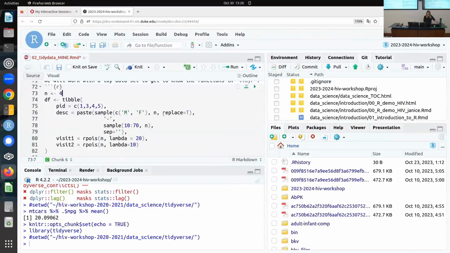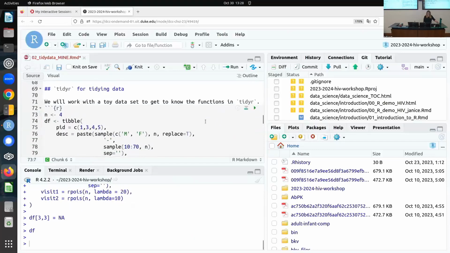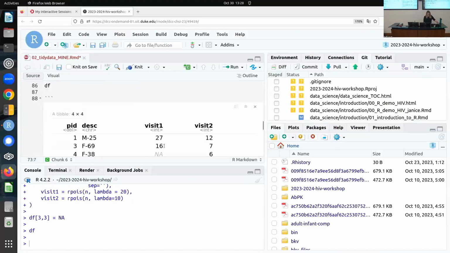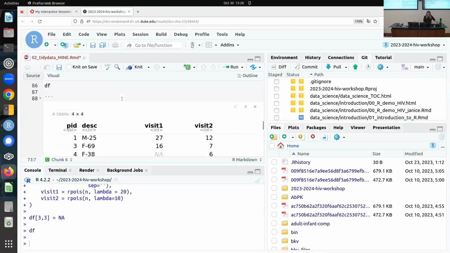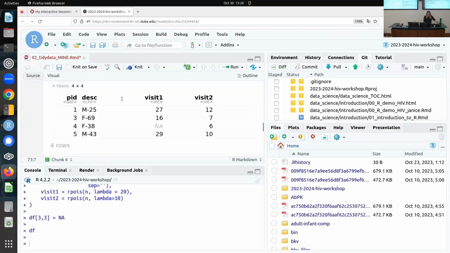This is not for teaching purposes, just for the purpose of creating a table. You can look at it, but if you have questions about it, you can ask me on break or something. So here's a data frame. It's got 4 rows. It's got a patient ID, a description field that gives the sex and something that looks like age.